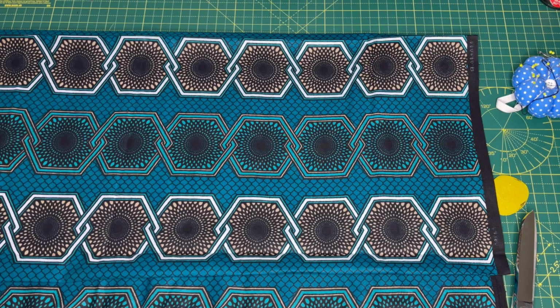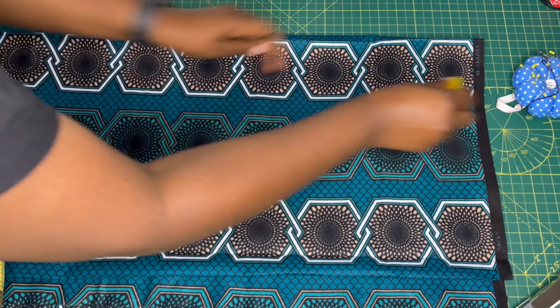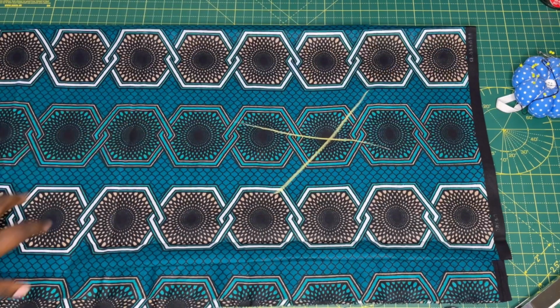For this project, you need anything from 1 yard 1/4 to 2 yards. I ended up using a little bit under 1.5 yards. And for this, you want to fold your fabric into two so that you have a folded edge on one side and a separated edge on the other side.